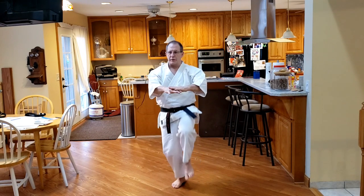So here is the first part that I like to teach a lot. You're going to put your hands here, your solar plexus, and put them out in front of you, and you're going to bend your knees. You're going to pick up one knee so it touches your hand. Try to keep your shoulders down, your elbows out, your body straight. One, and down. Two, other leg. Three, four, five, six, seven, eight, nine, 10.